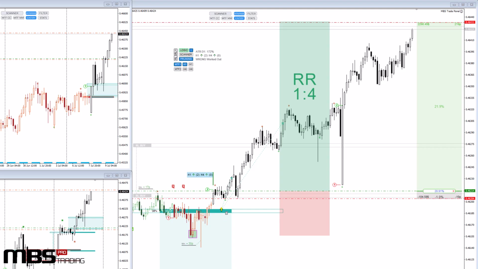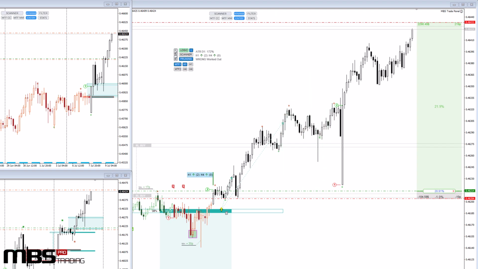I only enter trades in the direction of the trend. The stop loss goes behind the most recent low. This is where the last big buyer entered, and that's the person I'm trading with. To calculate position size, I use the trading panel. The recommended risk is 1% of your account per trade. The panel shows how the trade will look and lets you close partially or fully with one click.